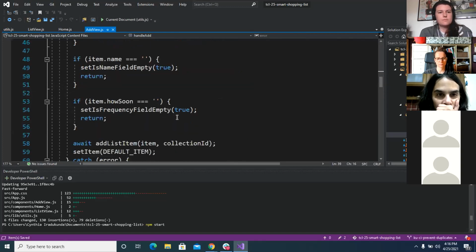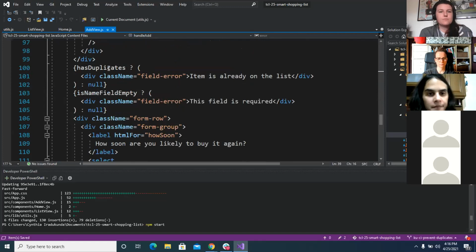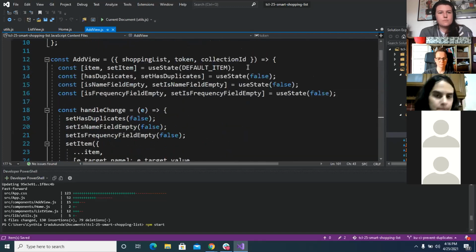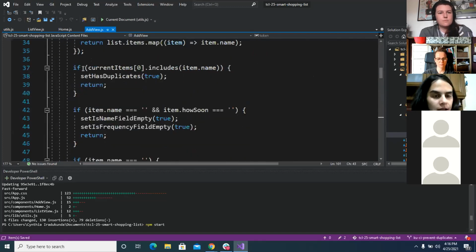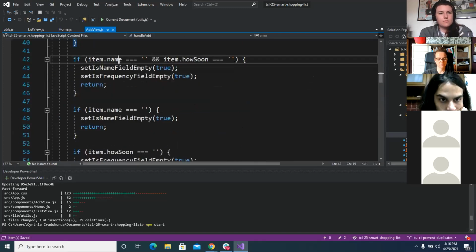So this will then come here and set the error has duplicates, then it will display this field error: item is already on the list. And then, if the item doesn't have the same name, it will continue here. It first checks if the item name is empty and the how soon field is empty.